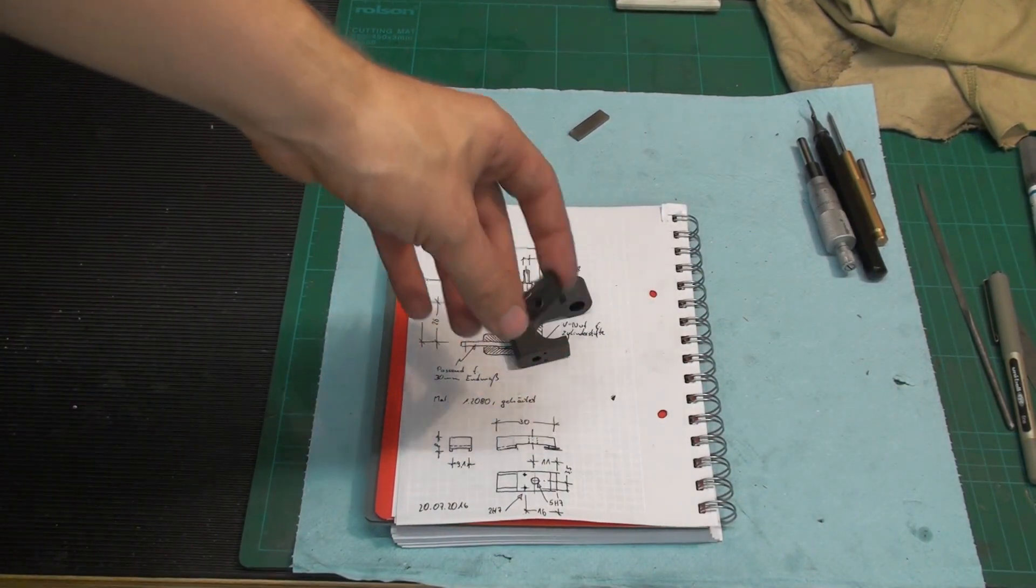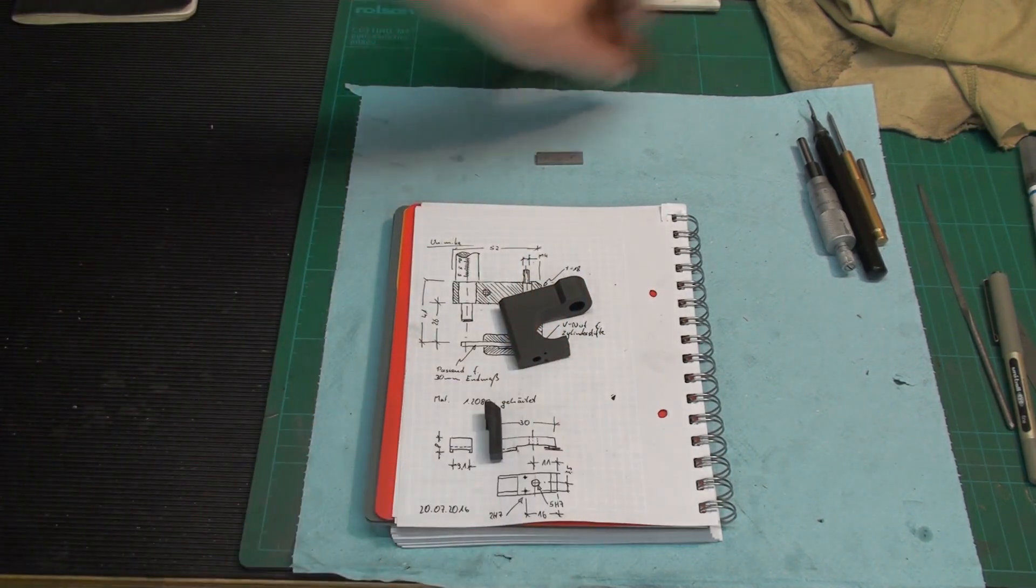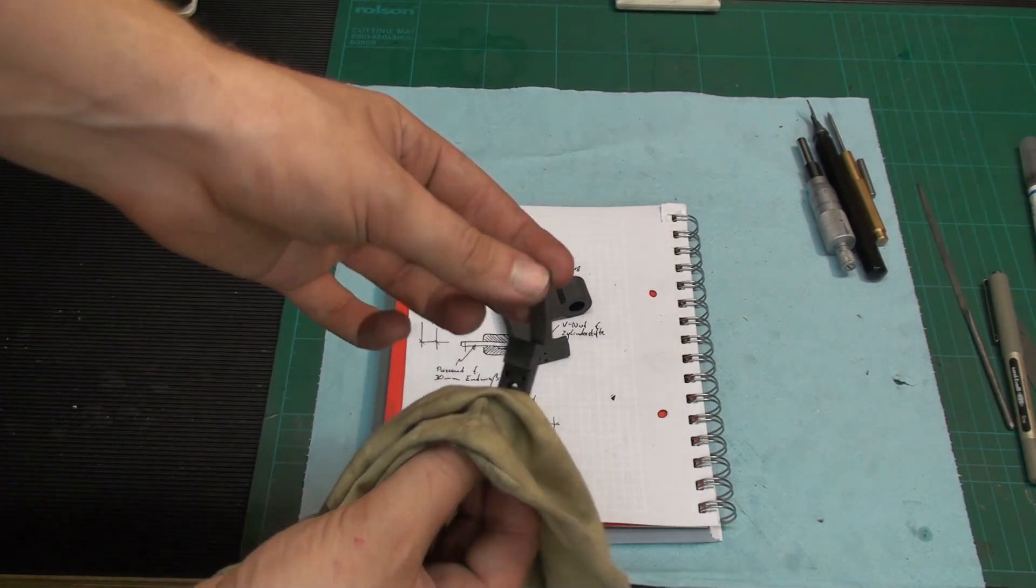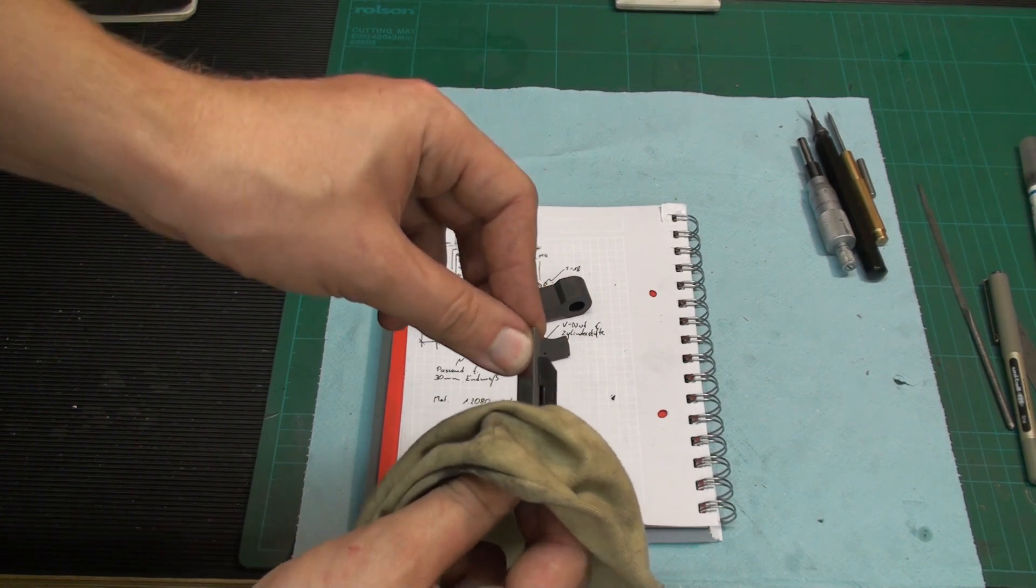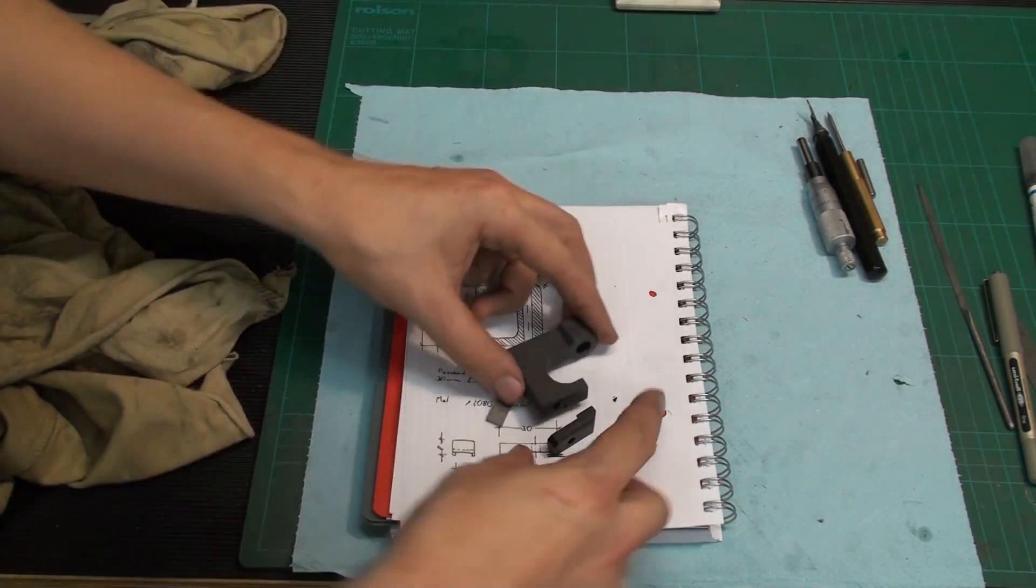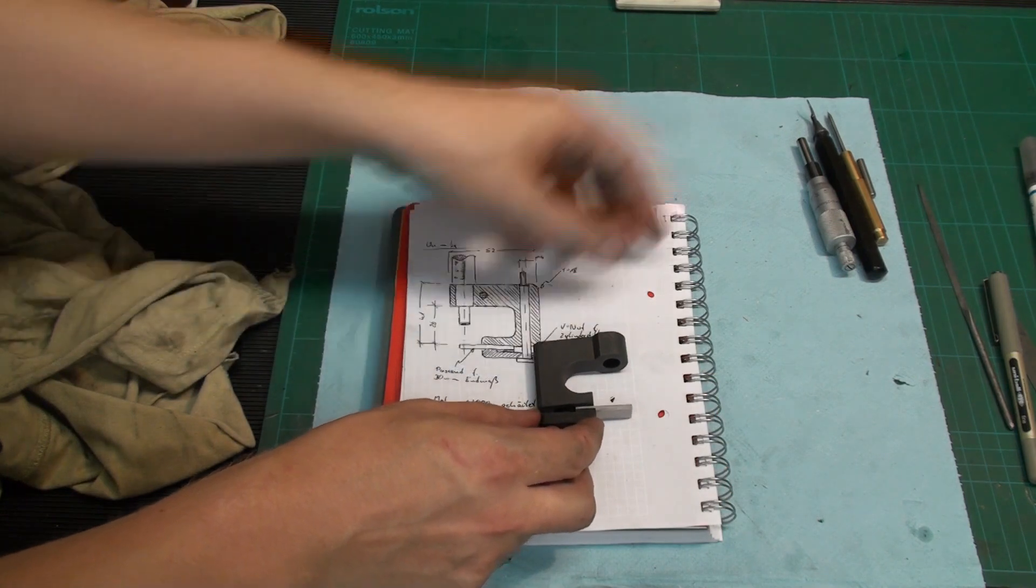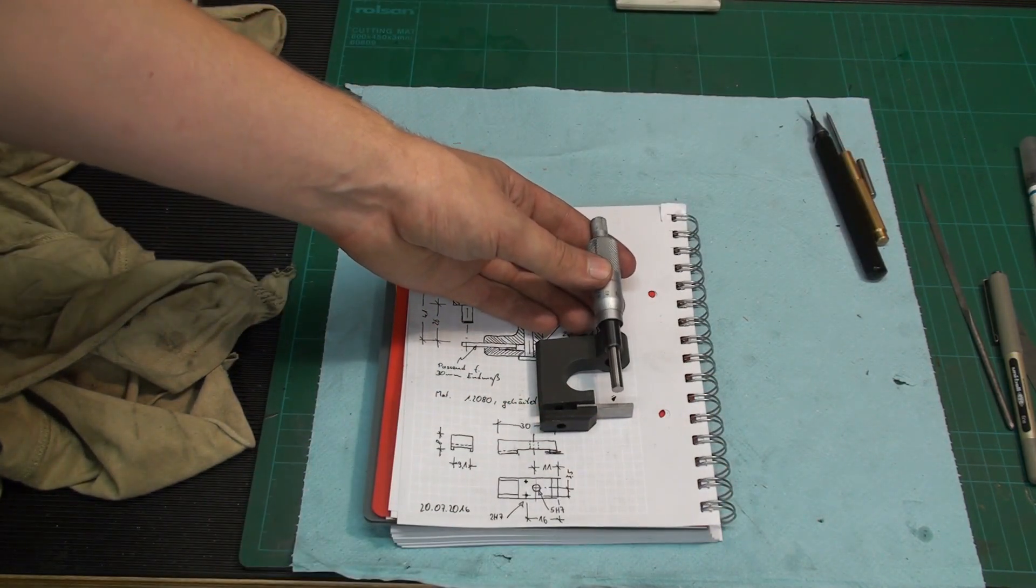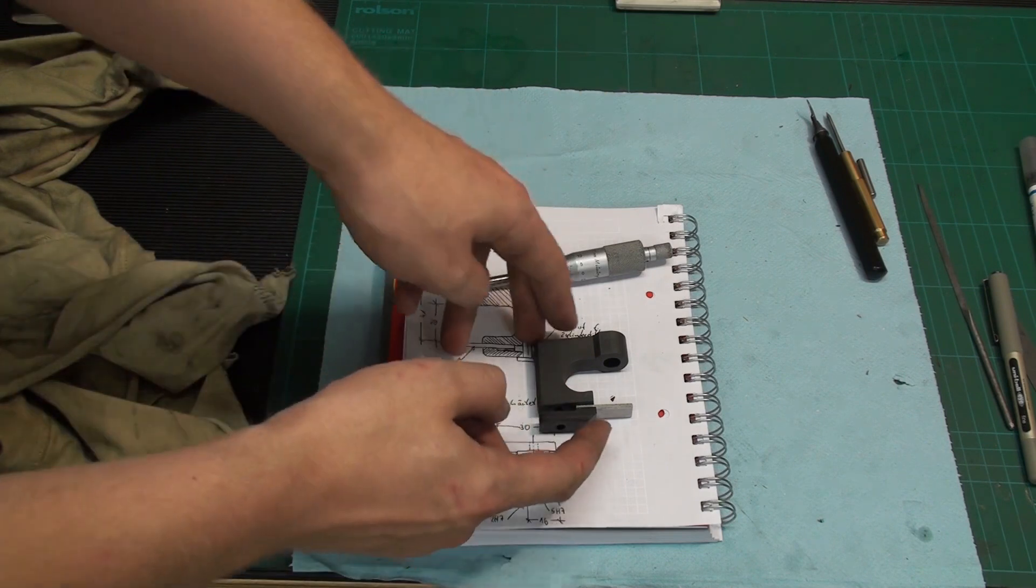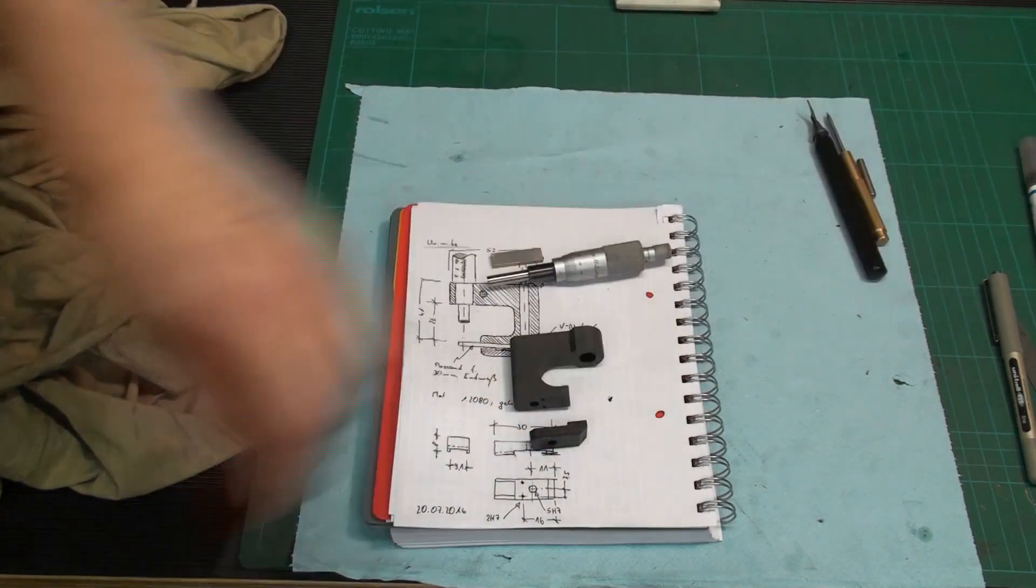Okay, in the meanwhile while the oven was hardening up, was rising up to temperature, I machined the clamp part which is still hot from hardening. This part has a slot in it where normal nine millimeter wide gauge blocks can engage like this so they cannot rotate out to the side and this clamp goes on down here and will hold the gauge block in place. Up here we will have the mic barrel and back here we will have a draw bar that pulls the clamp up against the body of the mic and both parts got nice and hard.